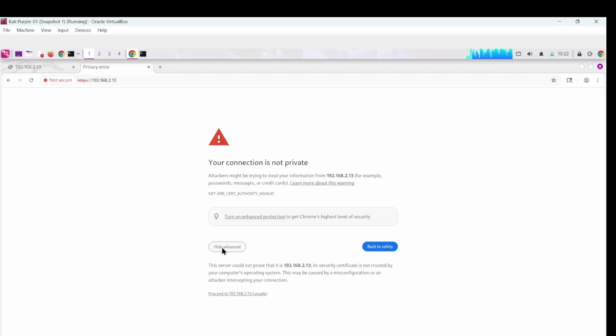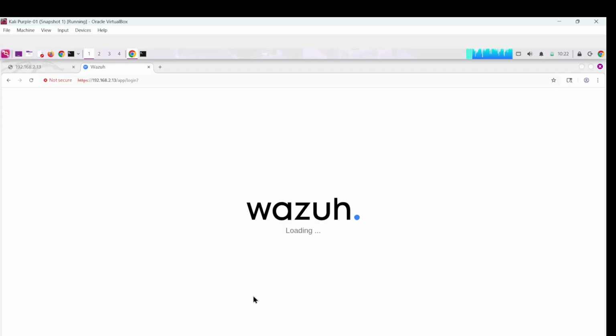When I click advanced and proceed, unsafe, it doesn't matter. We're using Wazuh inside our network, so we don't have to worry too much about it.